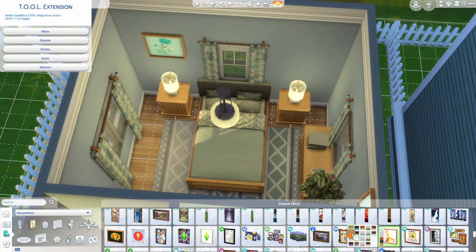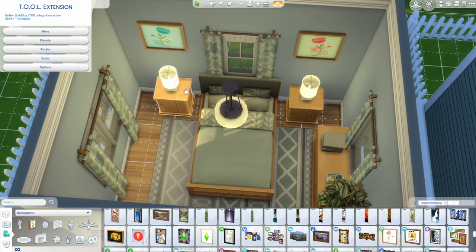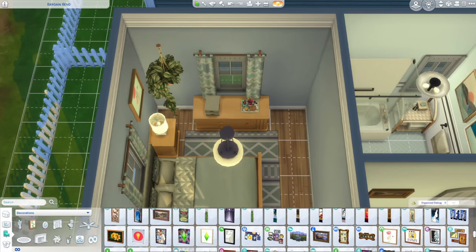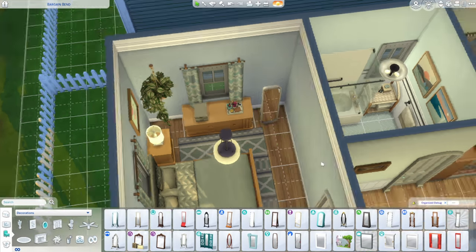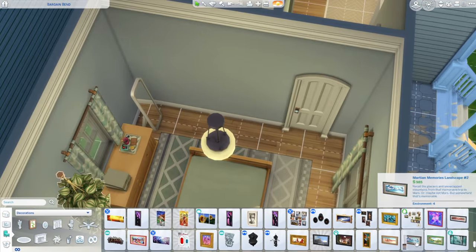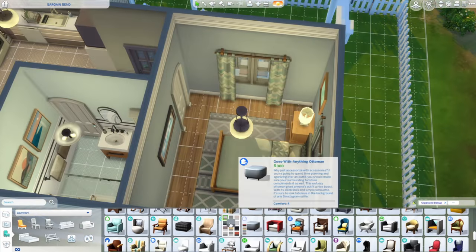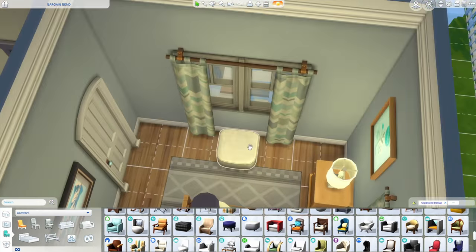And then we have some paintings on the wall, also from Dream Home Decorator, just because I thought the walls needed a little something more, and a stand-up mirror over here. This time I made sure it was not facing the bed, because that struck me as odd last time, and I didn't want to have to deal with that situation again. And then we also have a little ottoman next to the window for her, just in case she wants to set all her clothes for the next day.